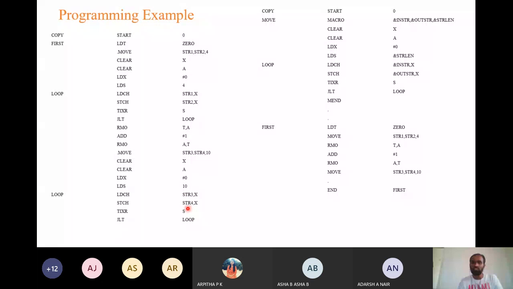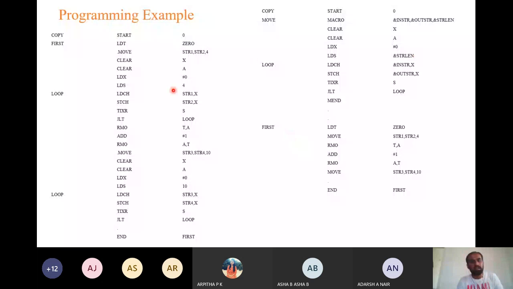Obviously end, right? So from this, I would like to make one more point. Whatever we discussed in the previous slide, based on the number of times you call the macro, that many copies you need to consider. The macroprocessor has to expand that many times. Because if the assembler or the macroprocessor considered this as a single copy, it cannot perform.